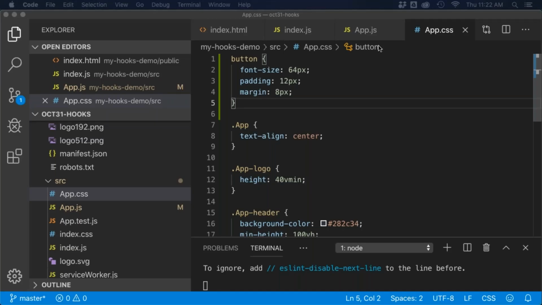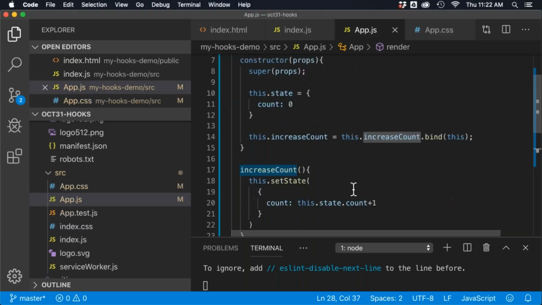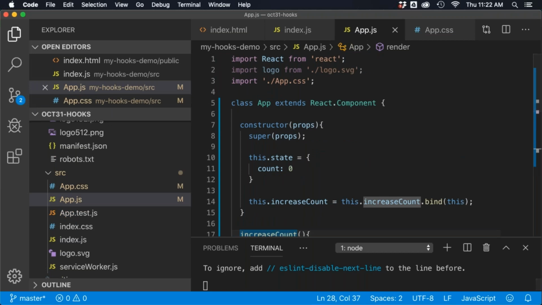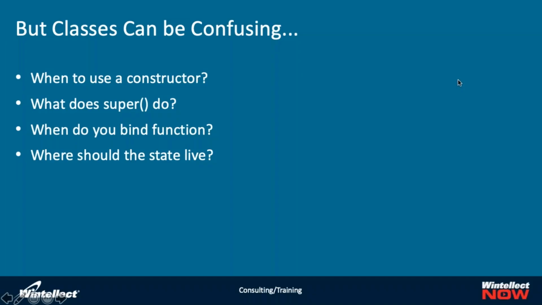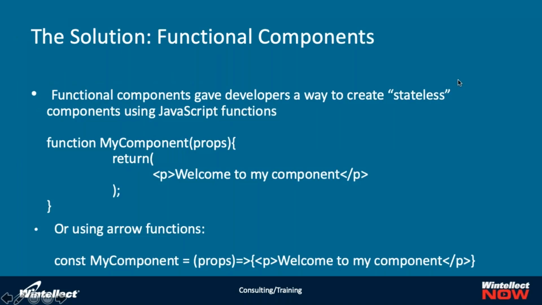There we go. So now we have a big button we can click to increase the count. And so there's a lot of overhead here, a lot of typing in order to do something extremely simple. And this was the kind of thing where React created these functional components, which can just be written as functions in order to just have some piece of the user interface display. And it's a much slimmer, simpler way to write React components.